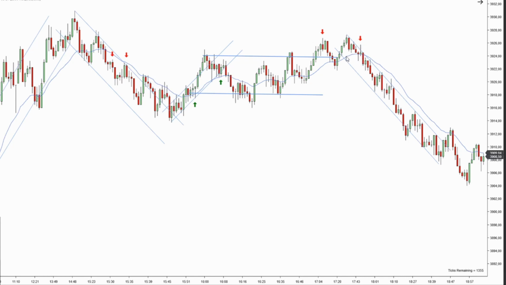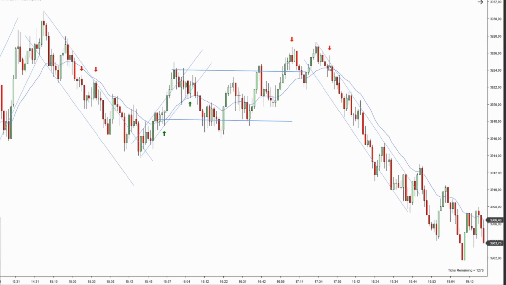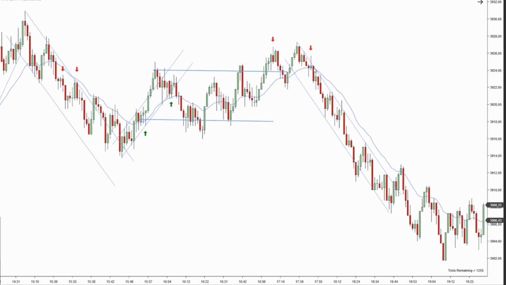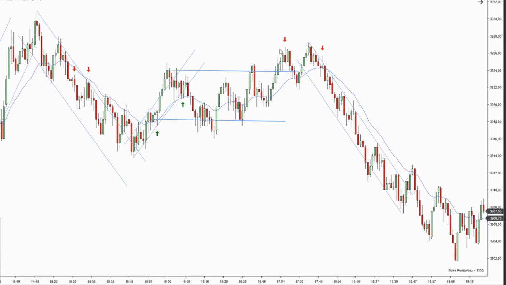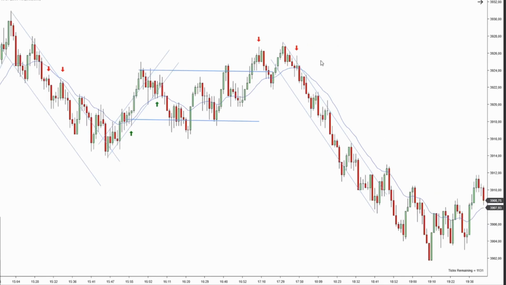Two failed attempts to go long after a failed break higher, so you can skip this trade if you see that it is on the EMA. But for a little bit more advanced traders, it is worth taking a shot, because these breakouts will fail so often, and you're just not going to go long. There is no uptrend. This is just a consolidation, so you want to fade these breakouts, and this is what happened.